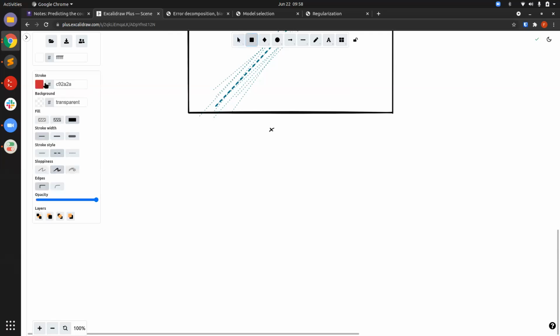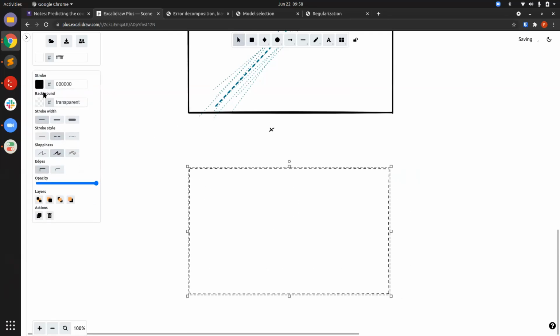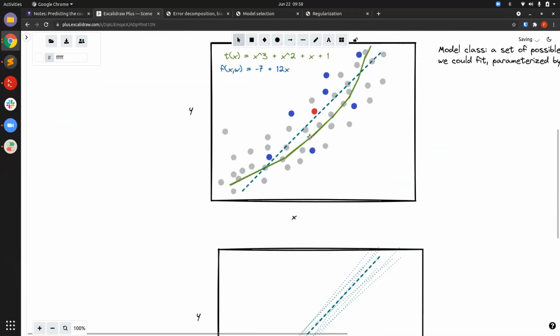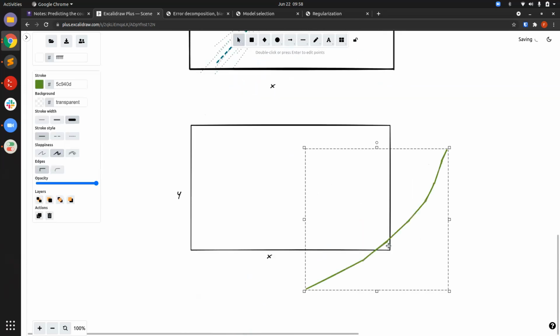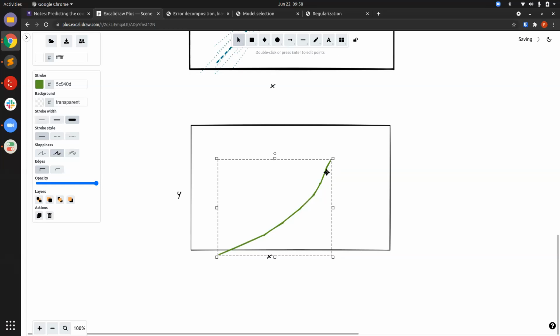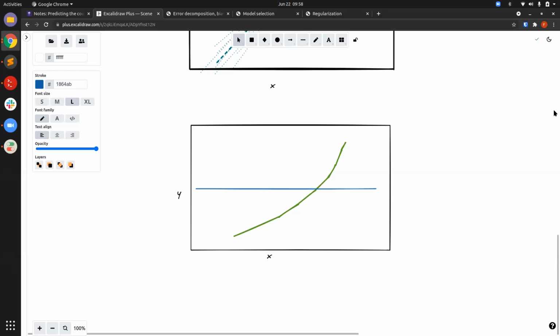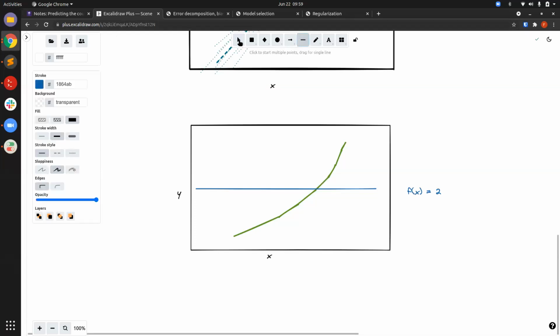So suppose my model is, okay, this is my true function. The green line here is the true function. And suppose my model is a constant. Okay, my model is f of x equals 2. If I train this model many times over different random training samples, are my lines going to be very spread out?